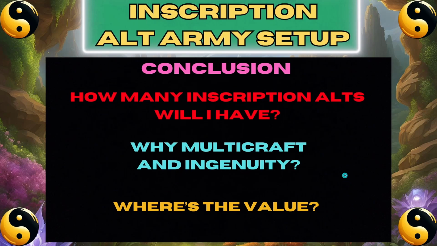Where's the value? The value is in the demand of rank 3s for the crafted staffs. So people are going to want the max rank, and if you have your scribes using all their concentration to pump out rank 3 materials, then the other inscription guys who are crafting are going to be spending their concentration on crafting gear or crafting contracts, Fantas runes, etc.